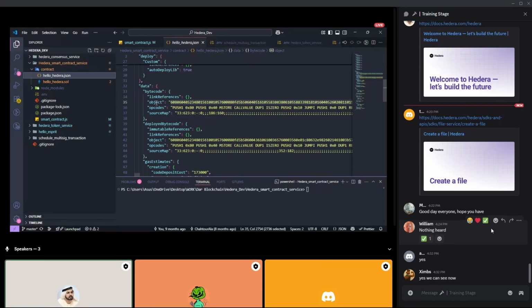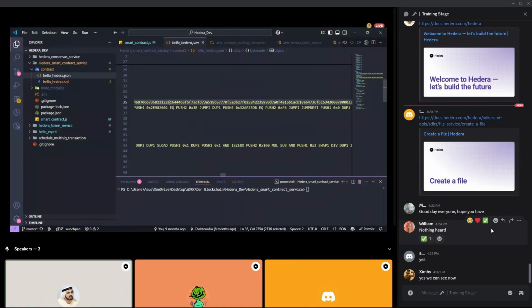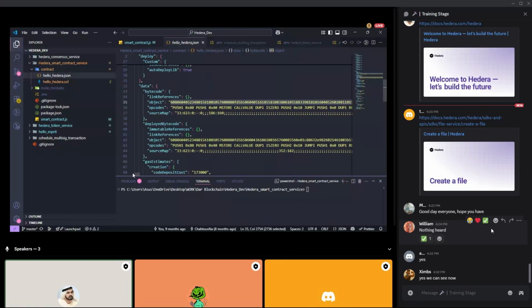With the package solc.js, it's going to provide you with the needed functionality in order to generate this bytecode. After executing this functionality, I have my own file where I can find my bytecode. The location is data, bytecode, and object. This is the bytecode that I'm going to use in order to deploy the contract.